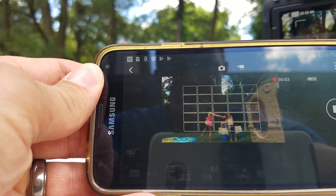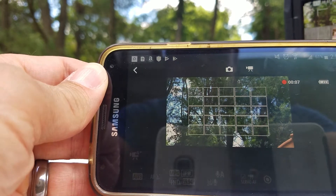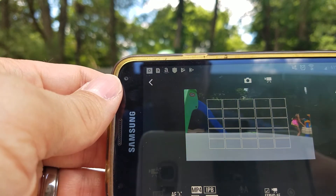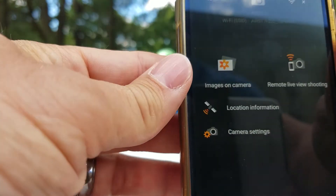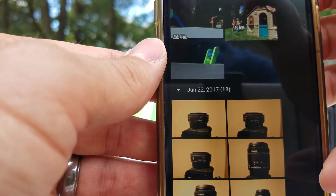Let's go ahead and record some video here and see how it works. As you can see there's a little bit of lag, but it's not horrible — you can still see on your phone what's going on. You're basically controlling everything with your phone right now. So there we stop shooting. Now let's go back and look at the images and transfer what we just shot onto the phone.